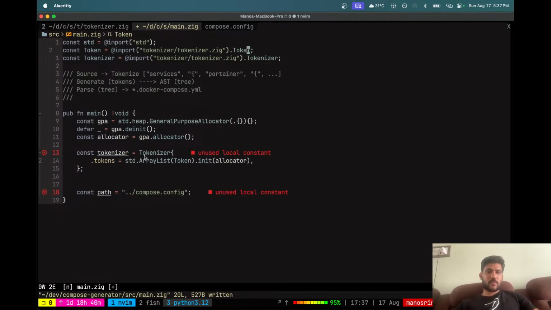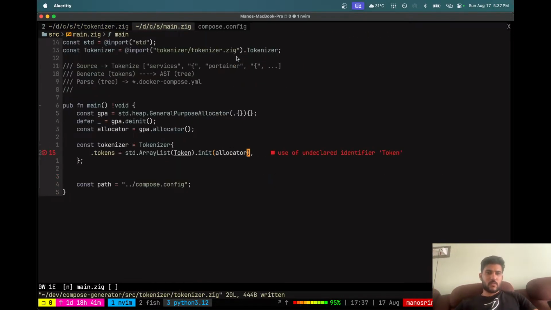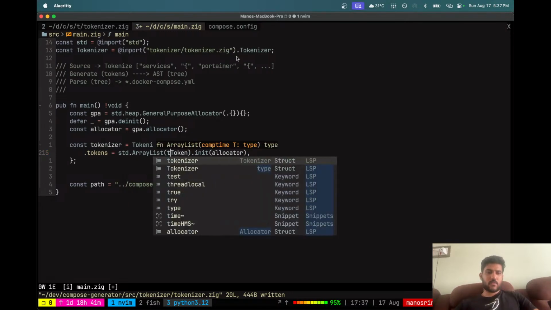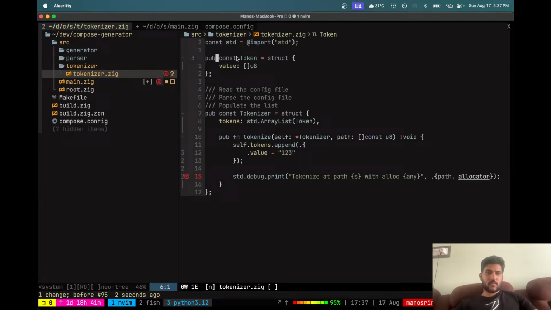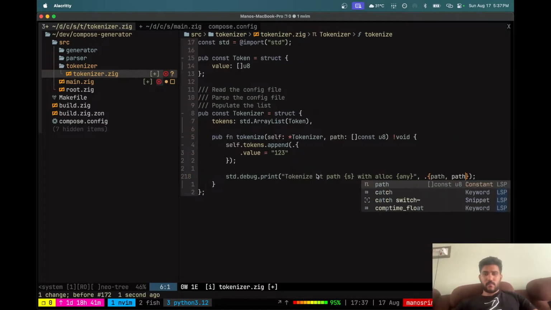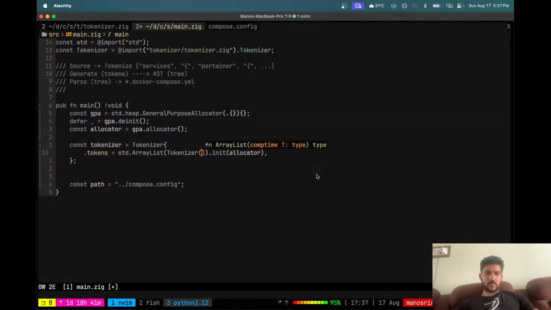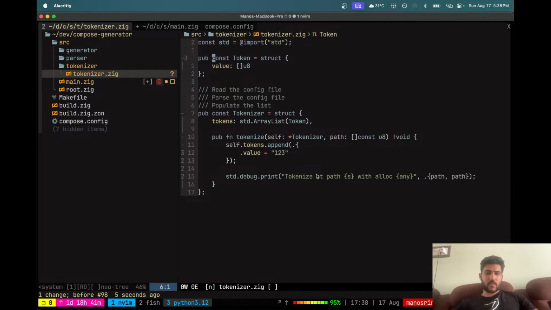It should be this. I think it's not public yet. Let's make that public. So this would be tokenizer dot record. Why is this even after changing the pub doesn't work?